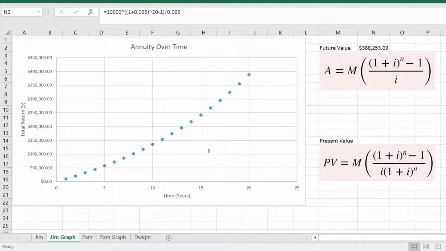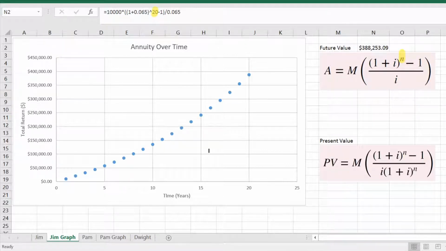So the next part I want to look at, okay, is this 1 plus i. And I've done that just here. Now notice I didn't need to do anything special to the 0.065 or the 6.5%. Because it compounds annually, you're just dividing it by 1. 0.065 divided by 1 is 0.065. So it stays as is. Next section, we're going to look at that n value. Okay, so the little n here, and that's where the 20 is. Okay, it's over 20 years, so it's to the power of 20.